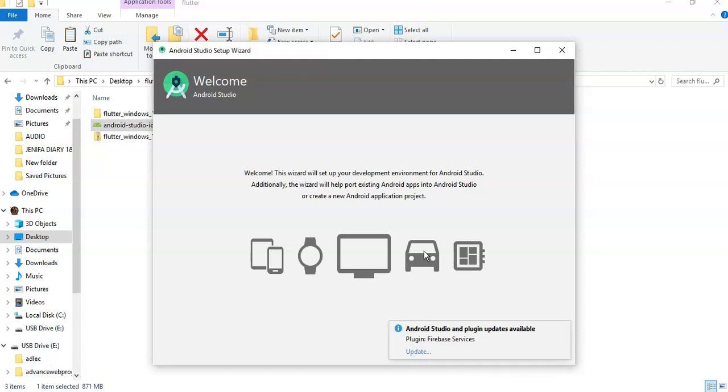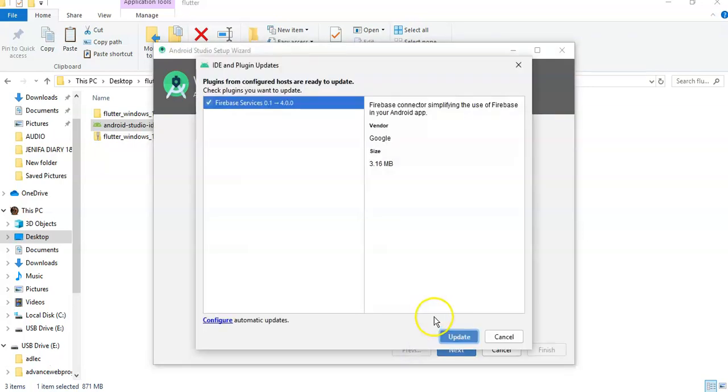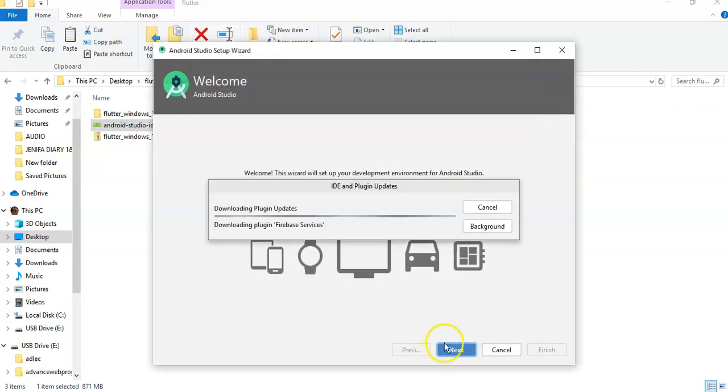So you should try to do that. But of course, if you are coming from a place where the internet is unlimited, maybe by monthly subscription, then of course there's no problem for that. So you just click on next.